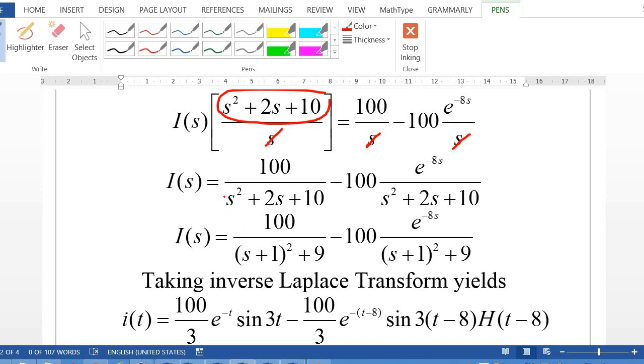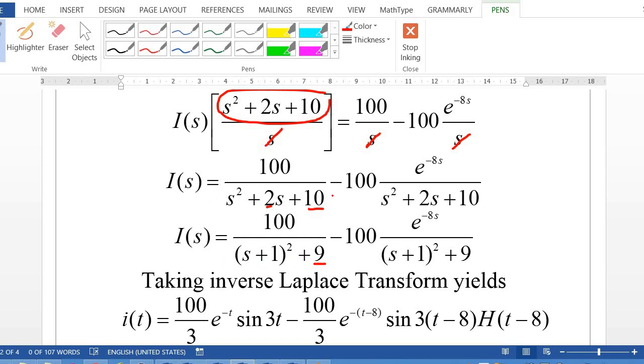So completing the square here, we have 1 s squared, so you open a bracket s. This is positive 2s, so it plus half of the coefficient of your linear term. So plus 2, you divide by 2, so plus 1. You close the bracket, you square it. You try to expand back, you should have s squared plus 2s plus 1. Plus 1, initially plus 10, so totally you need to plus 9 more.